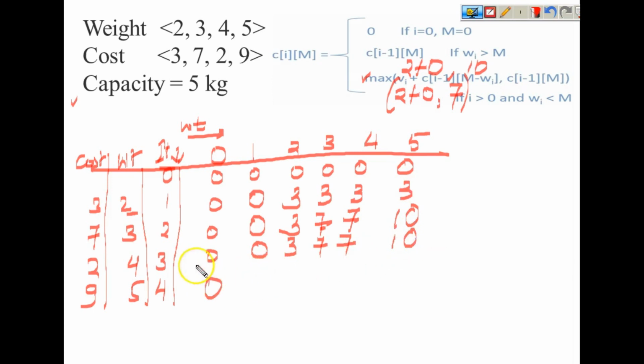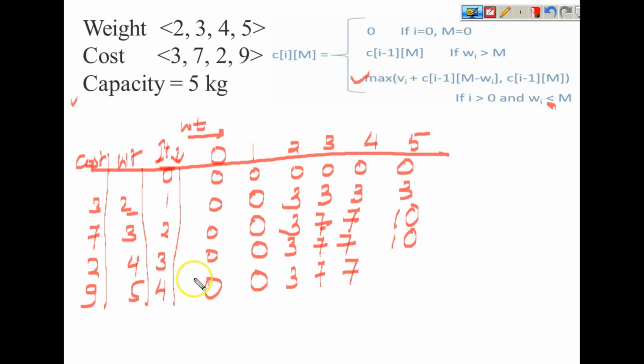So now we have a last row, that means now we have all the 4 items available to keep in the knapsack. Again we proceed in the same way. Capacity is 1 and the weight is 5 here, so we take the previous value only. So 0, here the previous is 3, then 7, 7, and now we need to decide for this. Here you can see that the knapsack weight is 5 and the item weight is 5, so we are in case 3.